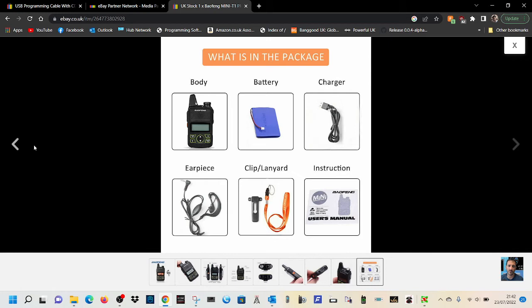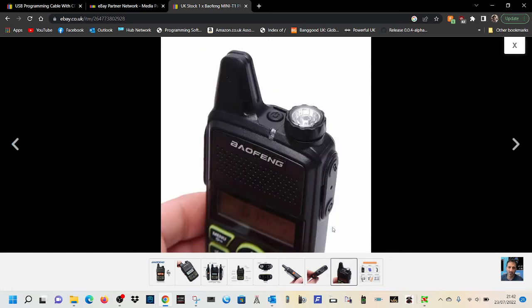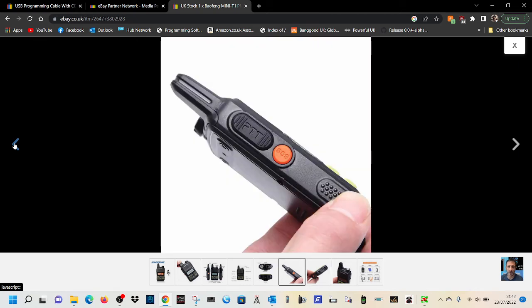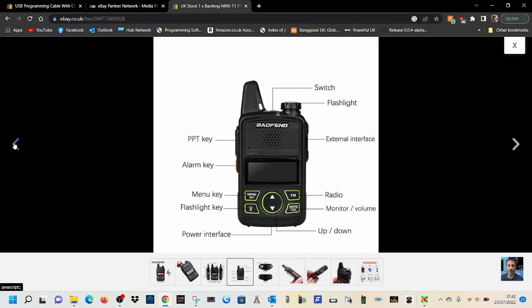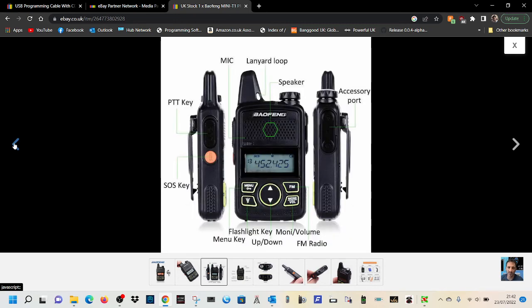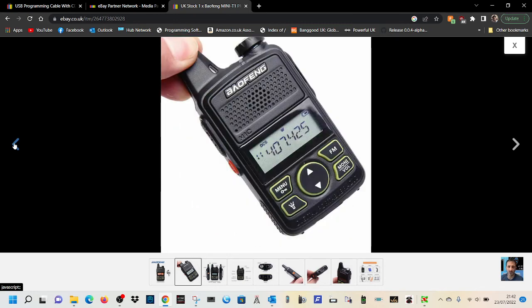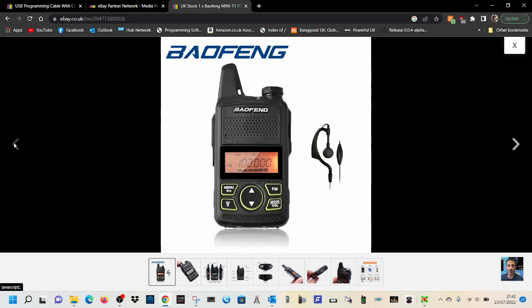So looking at some more, go back at the pictures. If you look here, there's actually only one hole here for that sort of headset. So what's this thing here at the bottom? Not sure what that is. So we just look again: PTT, emergency button, radio, flashlight, alarm. I mean, it's a pocket radio, isn't it? It's a toy. I've watched some videos. It looks like it does the job.